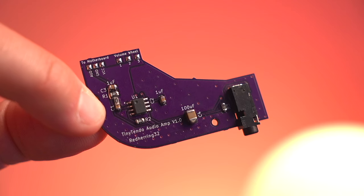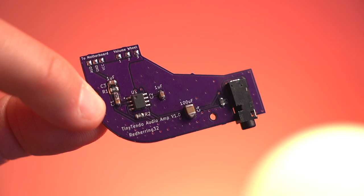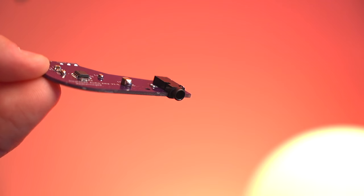Now, of course, no handheld is complete without audio. So Red Herring designed his own custom audio board, which uses a mono amplifier chip to boost the output audio of the TinyTendo. It also incorporates a switching headphone jack, which disables the speaker when headphones are plugged in.